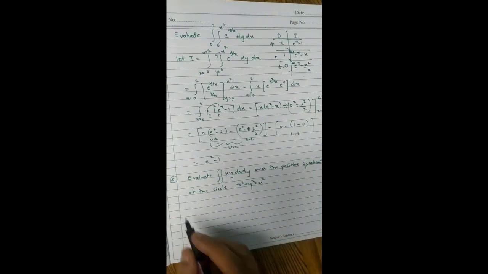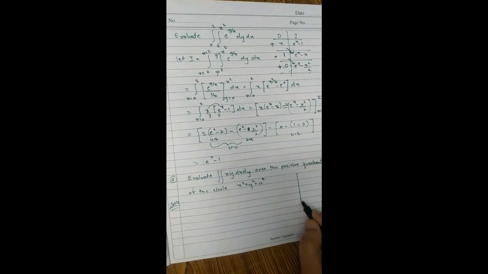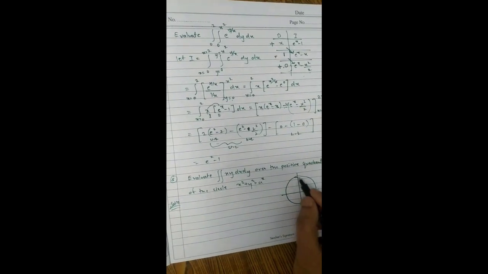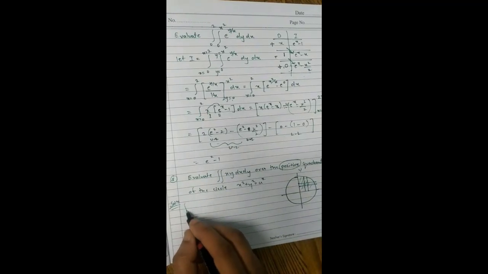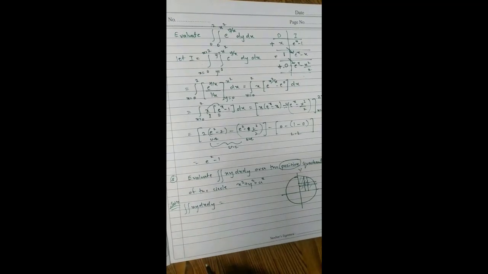So you should always have a habit of drawing a rough sketch. So it has been given, this is a circle, right? This is your y-axis, this is your x-axis, and what they have said is positive quadrant. So this turns out to be my positive quadrant. Either you can take a vertical strip or you can take a horizontal strip to evaluate this particular problem, right? And I need to find the area of this particular region. So let me consider the given equation, that is xy dx dy, which is equal to.